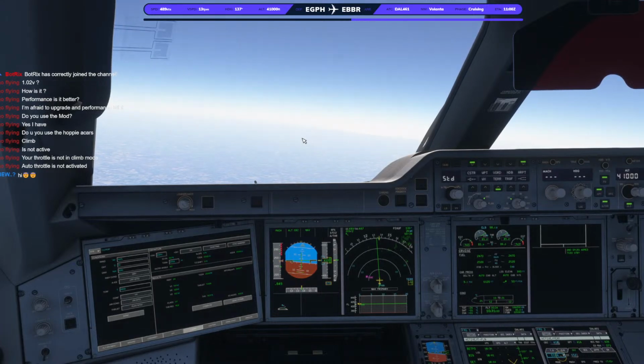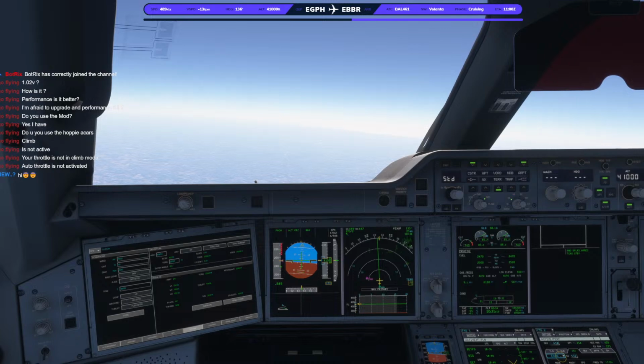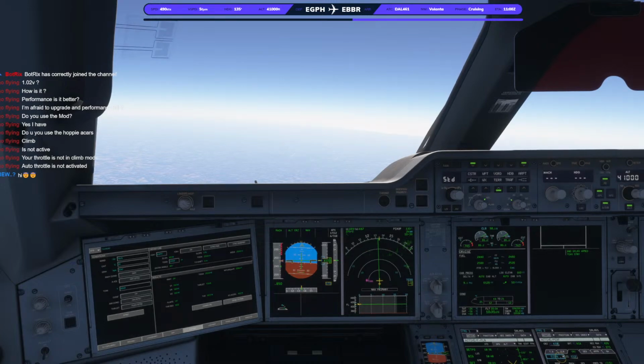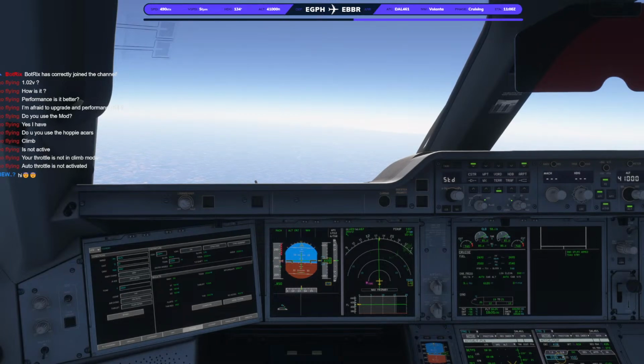Yeah, I do have GSX, and I did see that it would operate with GSX, but even when I park it in a large stand or a ramp, it doesn't work. The jetway doesn't seem to operate. The cargo works fine. The loading of the cargo, the baggage, everything like that works fine, but the actual boarding of the passengers doesn't seem to work. No jetway works, the stairs don't work.